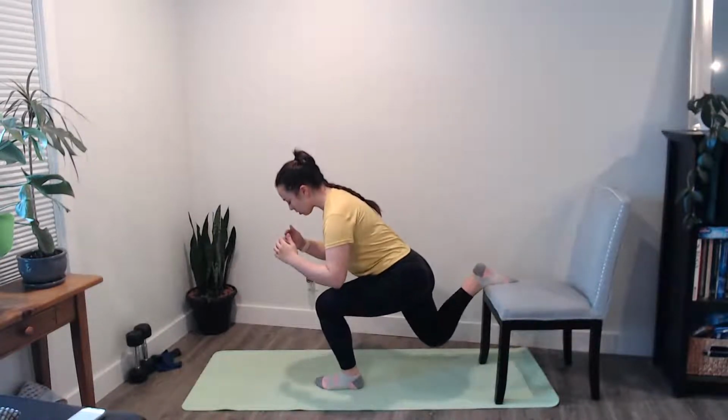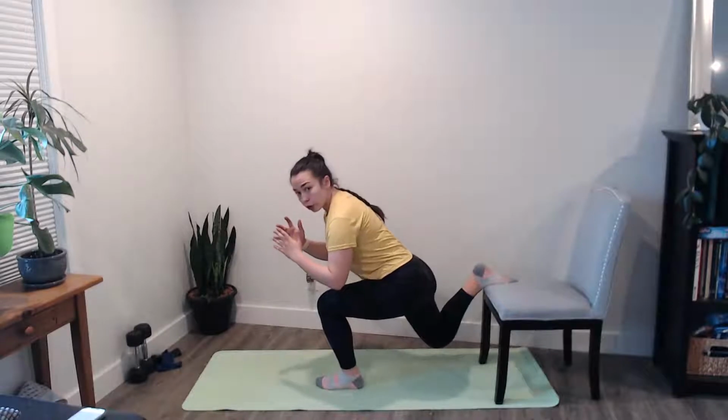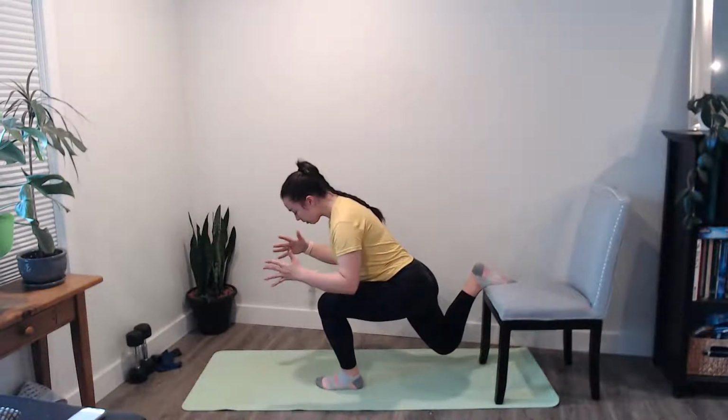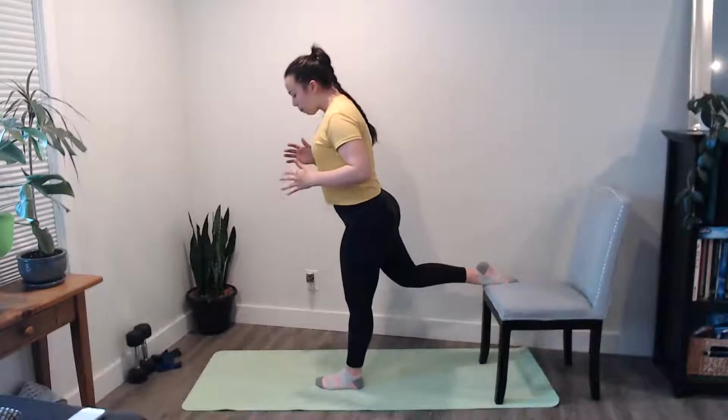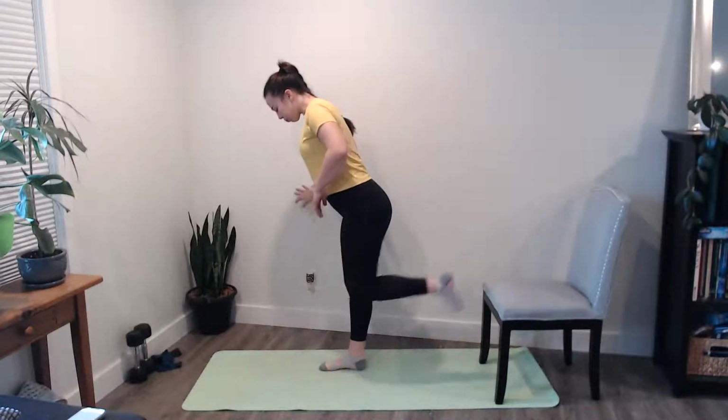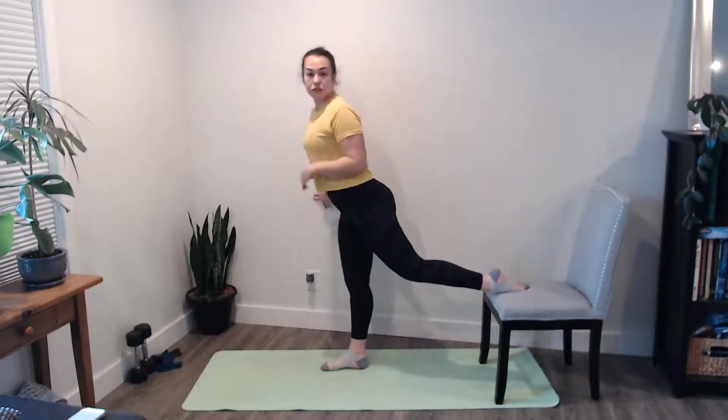We're doing 10 total. So we go down 1, 2, every single rep. We're pausing for 2 seconds at the very bottom. So at this 90-degree angle at the knee, we hold, and then we push ourselves back up, 10 reps on this side. Okay, and then we'll switch and do 10 on the other. Starting your first set right now.